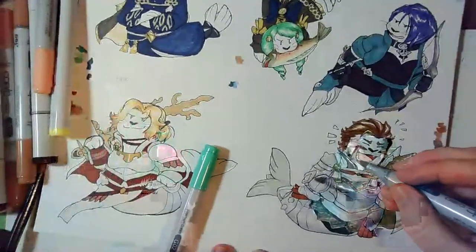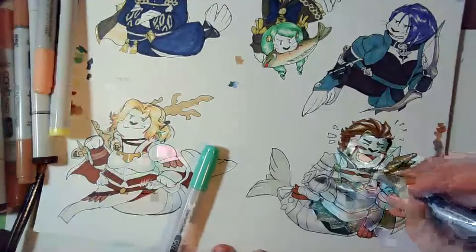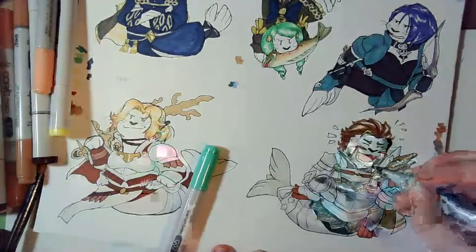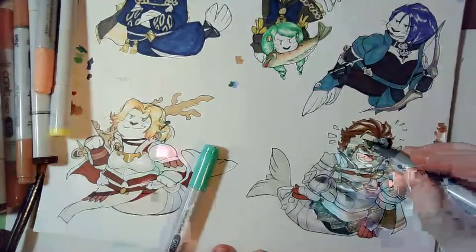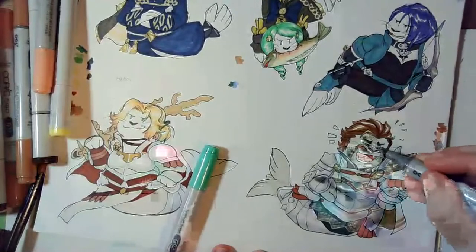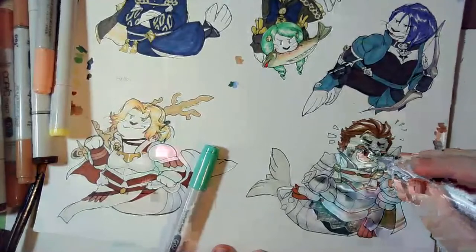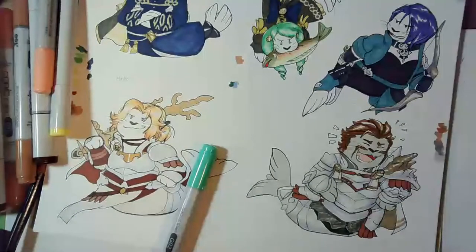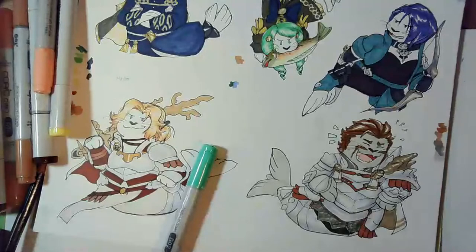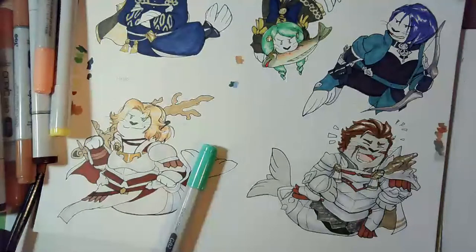Sorry, he's in the corner of the page. It's a little easy to crop him accidentally. Okay, so from there, I can kind of determine whether to go warmer or cooler, or darker or lighter with it. I feel like almost a gold might suit him a little better.